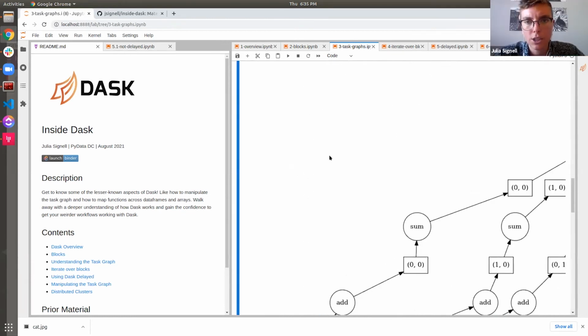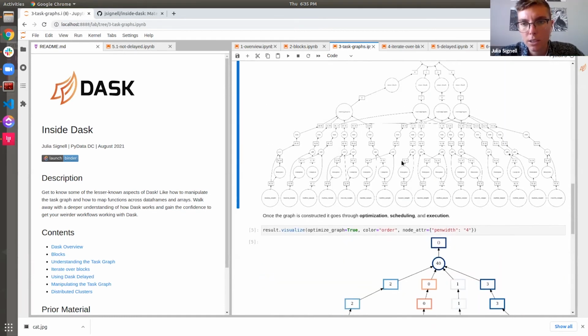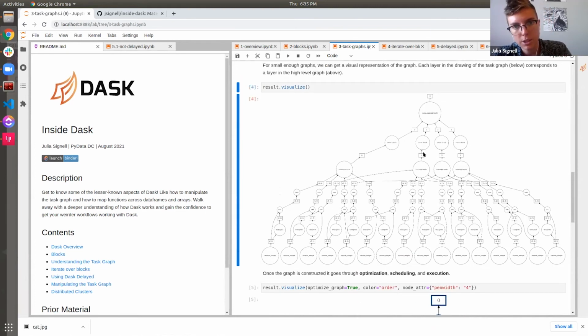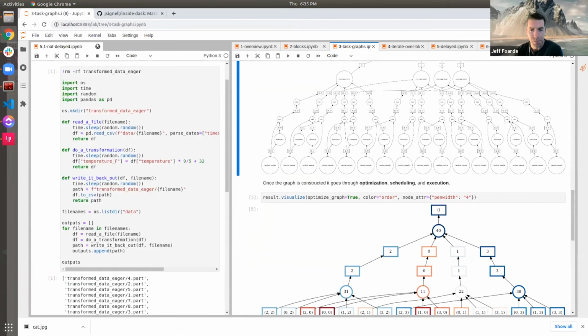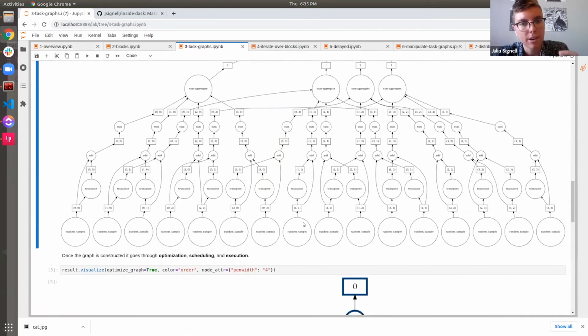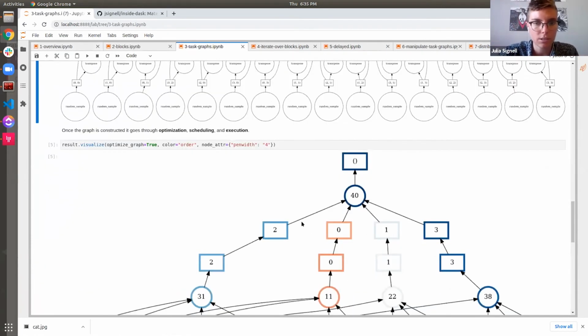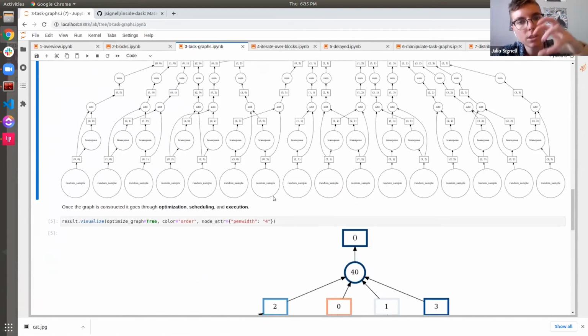I'm not entirely sure. There's this version, which is the typical version. I can answer the circles versus squares thing too. The circles are functions and the squares are outputs. So the functions have their tasks and outputs, I should say.